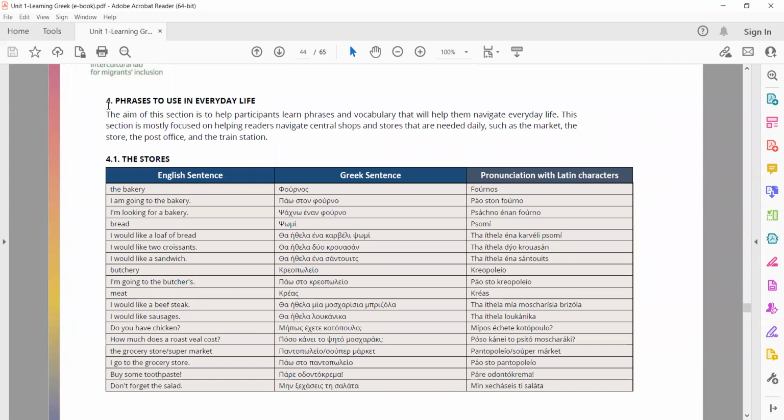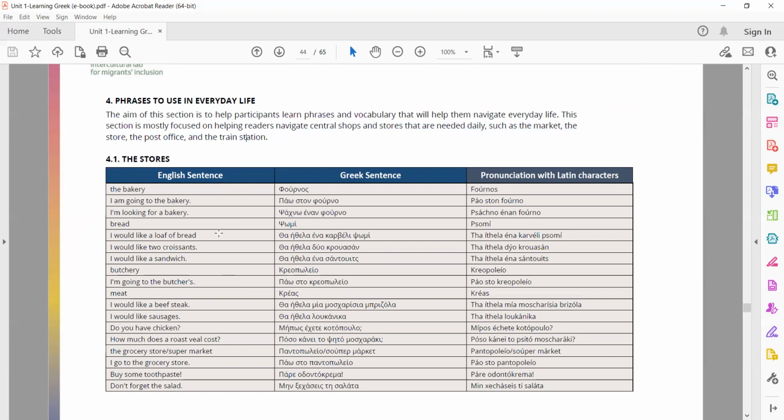We have this one and one more section, a subsection of section 2, which are phrases to use in everyday life. The aim of this section is to help you learn some phrases about navigating everyday life. So, how do we navigate the shops and the stores that we need daily, like the market, the supermarket, the store, the post office, and the train station?